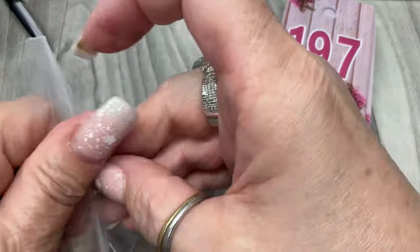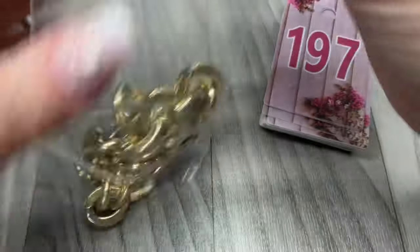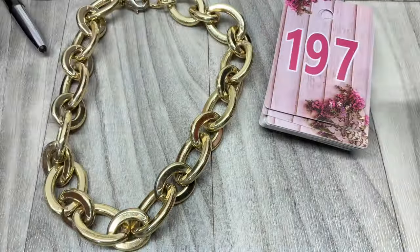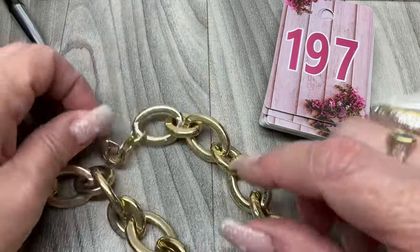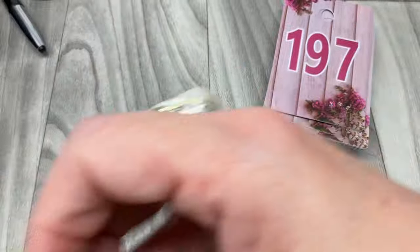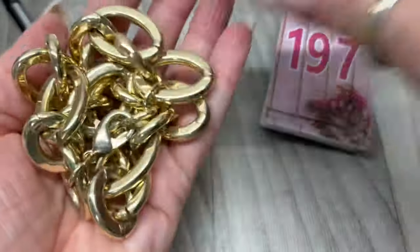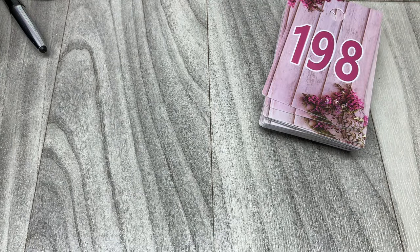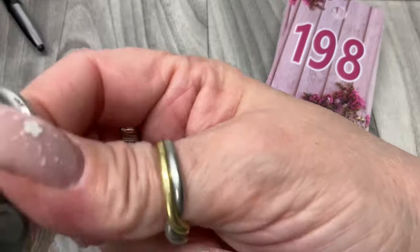All right, we got a gold tone chain coming at you. It's a chunk of one. Look at that, baby. Chunky. We have some scratching. We have some wear on the clasp. This one has a drop of 8 inches, and I'm just going to ask $5. Okay, $5 on that one. I'm surprised, though. It's actually, like, heavyweight. It's a good weight.